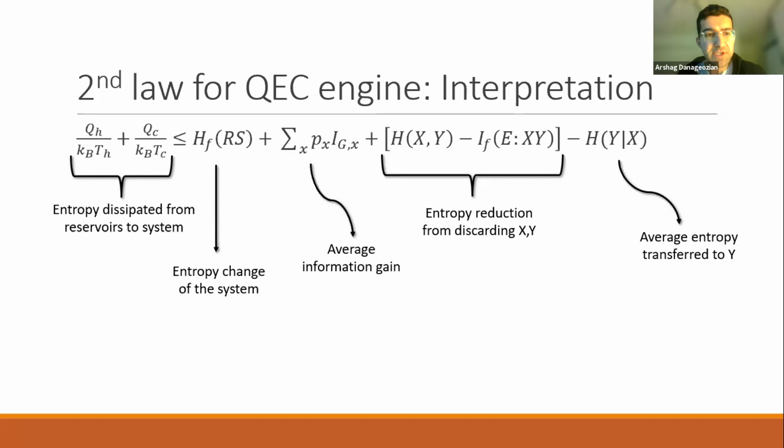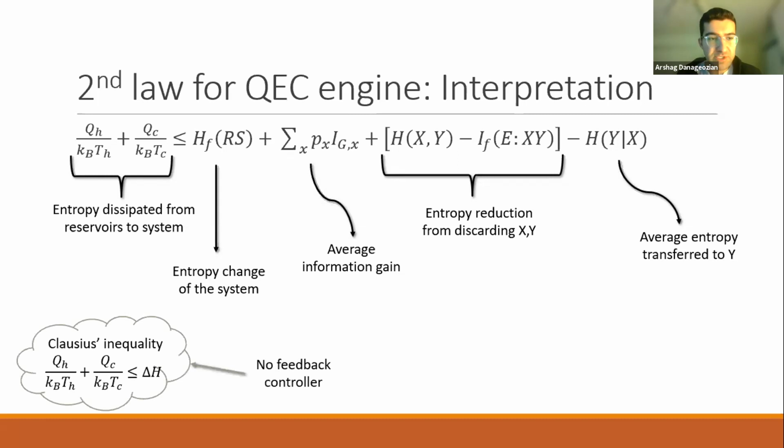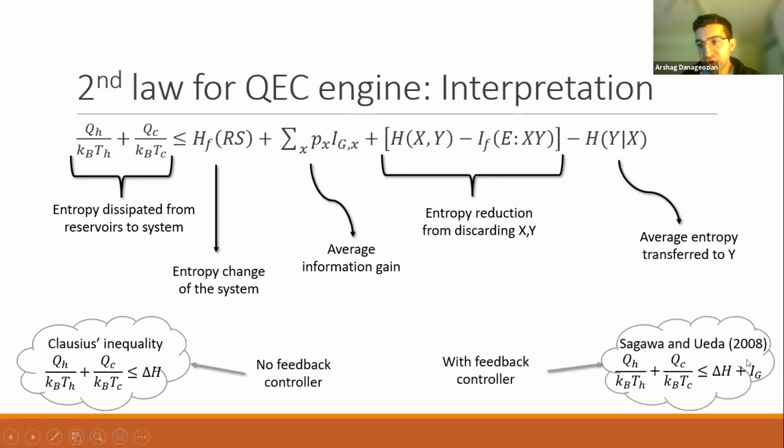And just for comparison's sake, I can actually show you a couple of known results. So you all know, of course, the Clausius inequality for heat engines, which would generally look like this form, where delta H is the net change of the entropy of the system, right? This is when no feedback controller is present. When you have a feedback controller present, of course, you have to add an extra term, which is the Groenewold information, which is what we talked about earlier. Now, as you can see, both those terms are present. The first term, which is the net entropy change of your system, is present. The average Groenewold, or the average information gain, is also present.